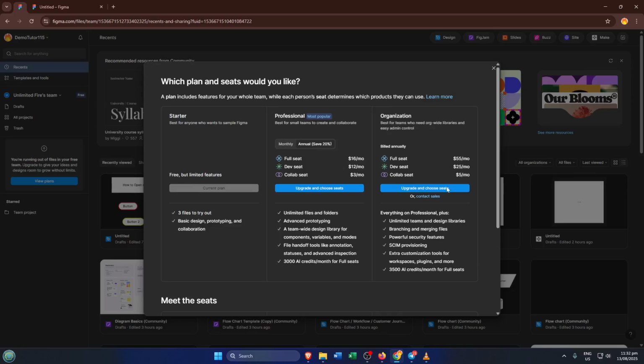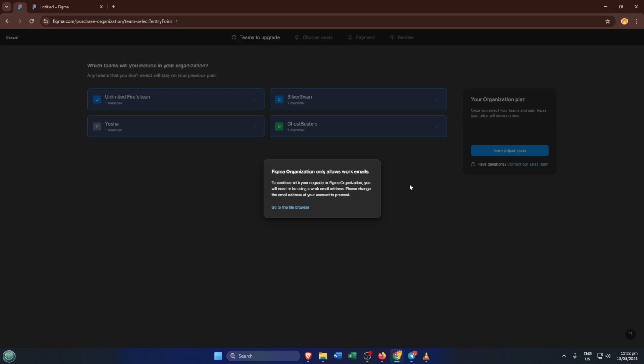Once you're ready and everything looks good, your business email is set, and you know which pricing tier fits your setup, simply follow the on-screen prompts to upgrade and enter any necessary billing information. The interface will walk you through it step by step, and if you get stuck at any point, remember you can always pause or ask for help. Upgrading might feel like a big leap, but just remember, this unlocks those powerful collaboration tools that can make your entire design process smoother. And that's it, you've now upgraded your Figma account to the organization plan.